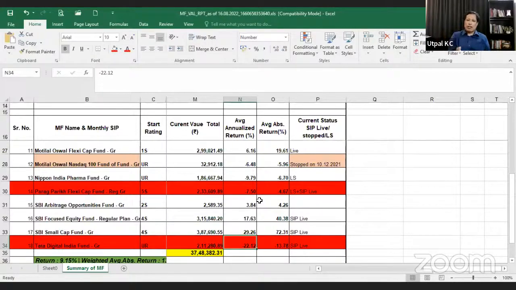Because if you do the calculation, this is a completely baseless calculation. What difference does it make if I buy so many units? Ultimately, if it is 100 rupees, it's 100 rupees only. When it goes up, then 100 rupees will go up, and when I'm investing, it's 100 rupees only. 100 rupees is not going to become 200 rupees. Never. This 100 rupees is 100 rupees. This is complete nonsense, illogical advice they give, right?